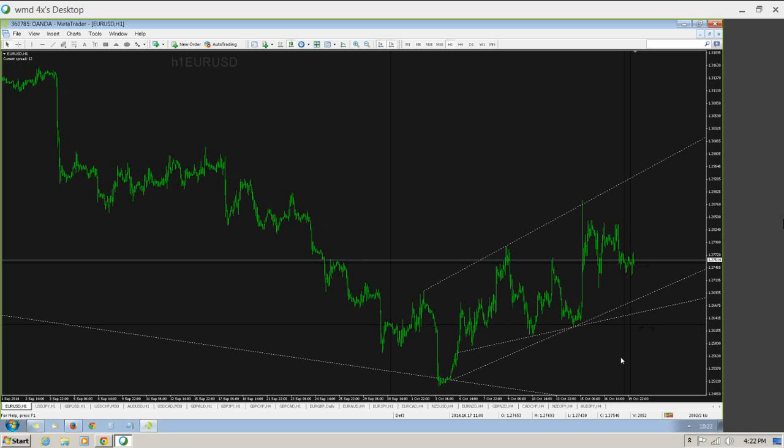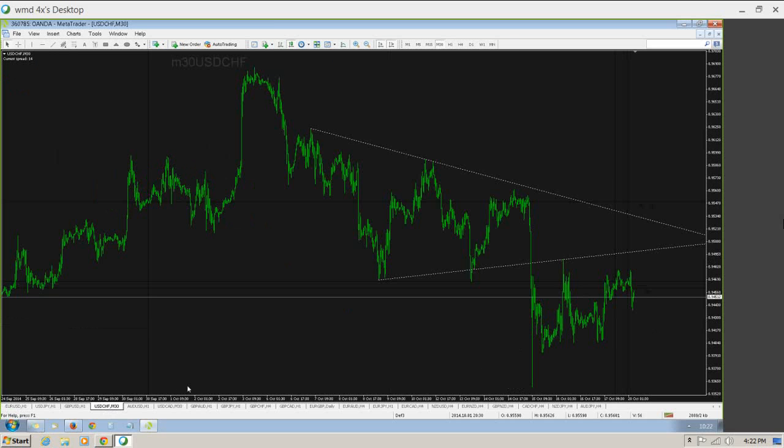After that, it's just a question of where you want to take exposure. It wouldn't be wise to be taking exposure on both instruments at the same moment in time because they are inversely correlated, and all you're doing is magnifying your exposure at that point. But the USD CHF, on a technical perspective, it does seem the easier read right now, and the fact that the prices are now remaining below the weekly open, I think that's a fairly good indication of the current sentiment on this particular instrument.